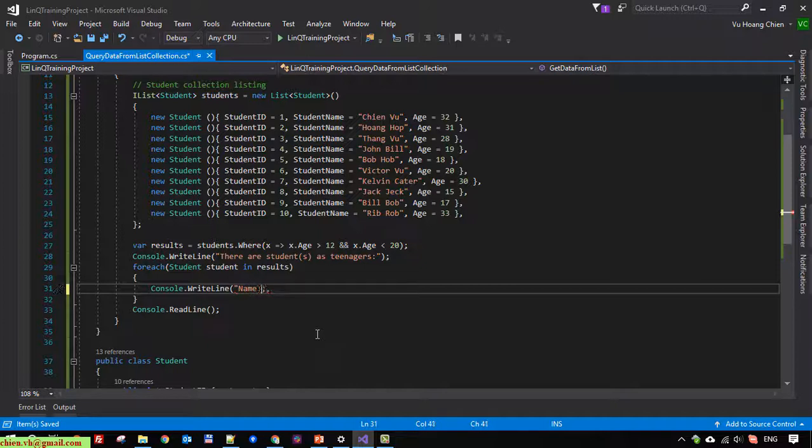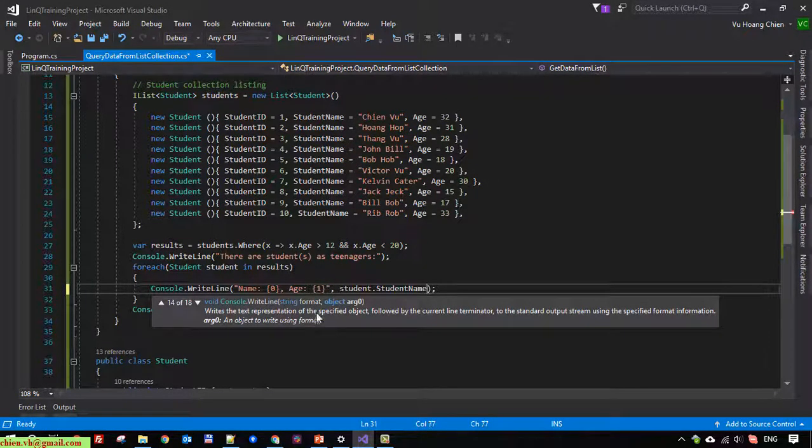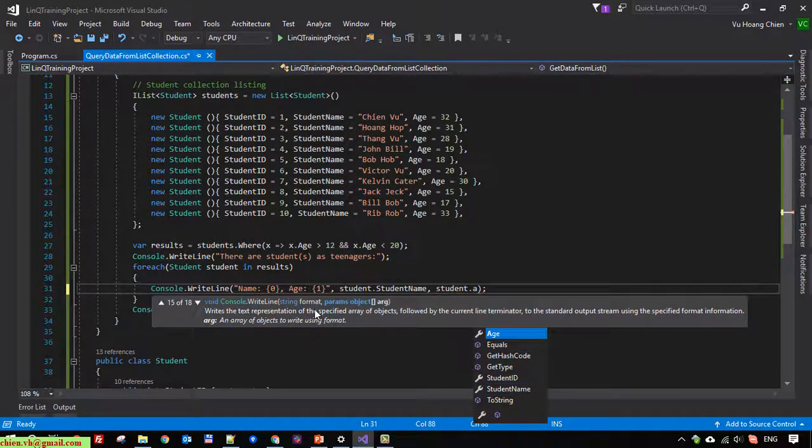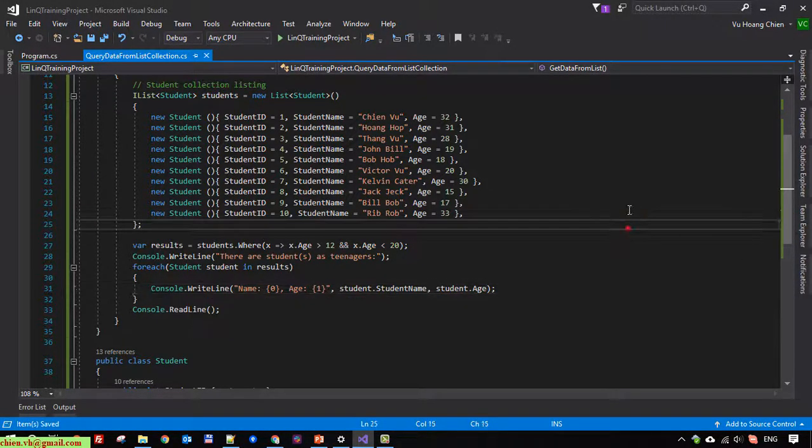Name, age, student dot name, student dot add. Okay, I'll run it again.